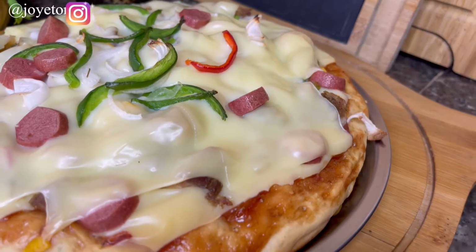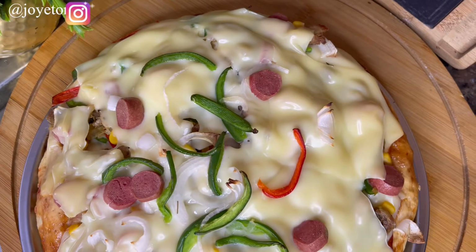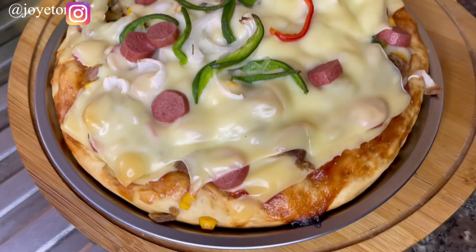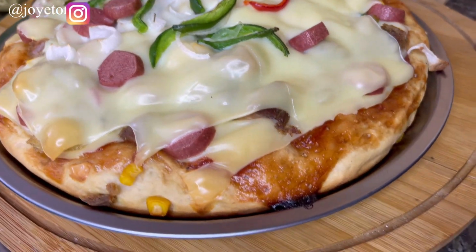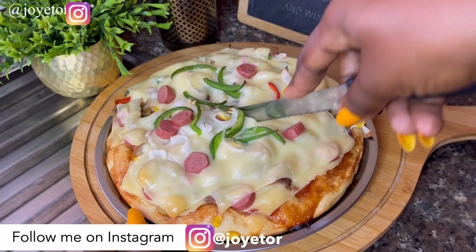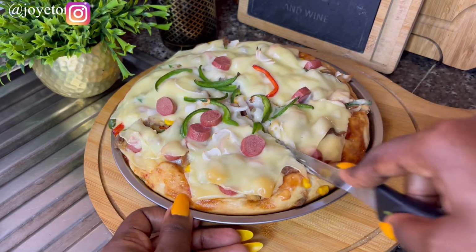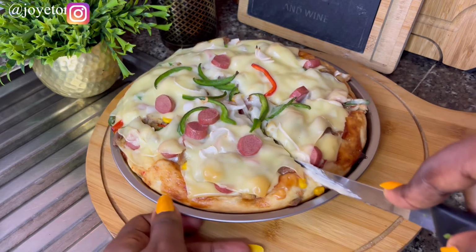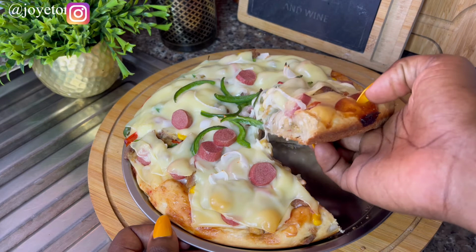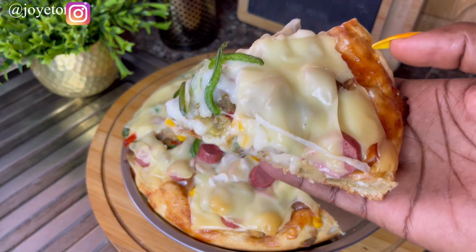Now, after baking, this is the deliciousness that you have. Homemade pizza from scratch. I mean, delicious homemade pizza that everyone is going to love and ask for more. Do well to slice yourself a delicious part of this pizza. Enjoy it with your favorite drink or juice or whatever, or even water, because this is so tasty. I'm telling you, you need to try it and know what I am saying. This pizza is chef's kiss. I love it so much.